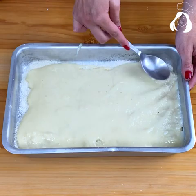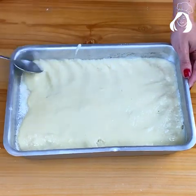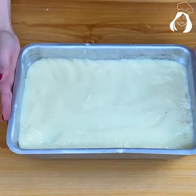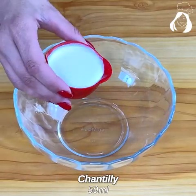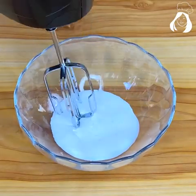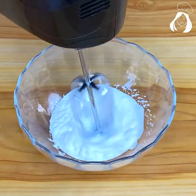You have to do it when it's still warm, okay guys? Let's spread it very carefully over the whole form. And let's take it to the fridge for 20 minutes. It's very quick. Meanwhile, let's beat 50 milliliters of whipped cream.